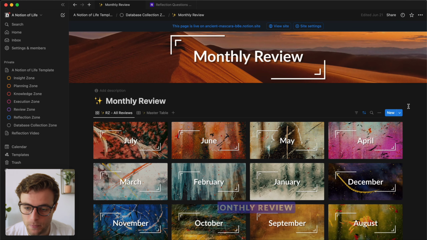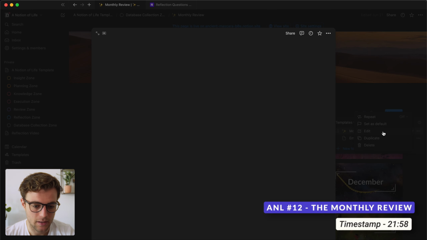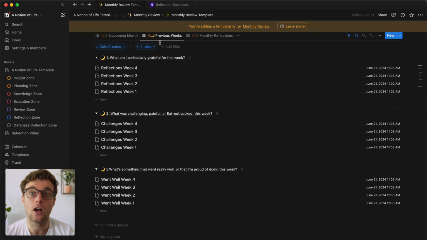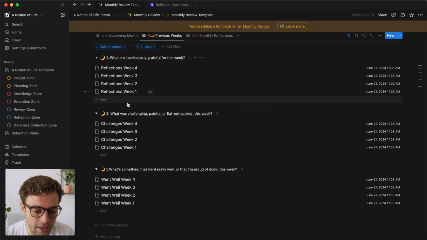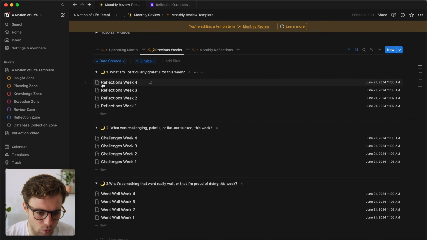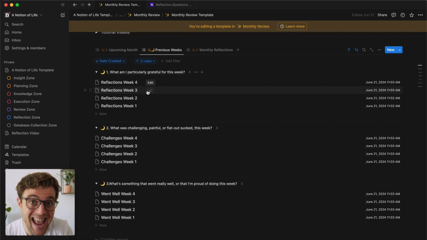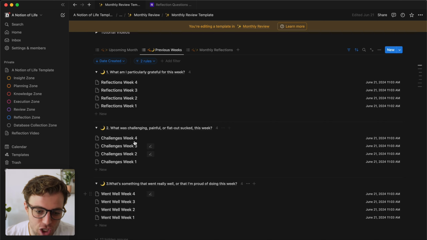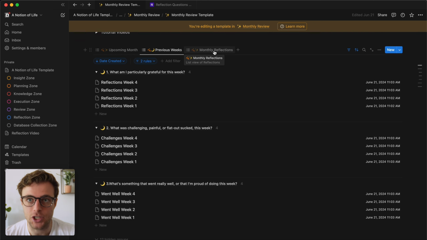When I have my monthly review inside this template, the first thing that I do is I look back on the weekly reflections that I made in the past month. And it just neatly shows them all in one row because we have them in a central database. And I can just look, okay, what was I grateful for in the past month? And week 1, I was grateful for this. Week 2, I was grateful for this. And I can start spotting patterns in real time as it was unfolding. And then I can use this information to make my monthly reflections. And like that, we layer these reflections on top of each other. And that is why having this all in one central database is so freaking powerful.